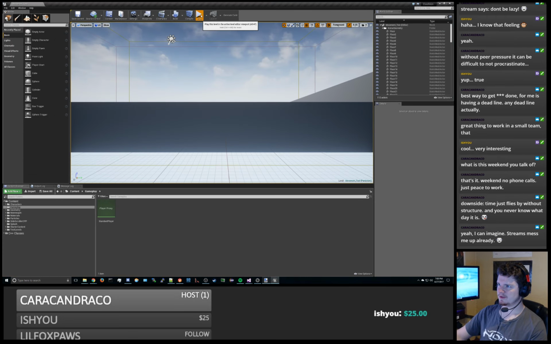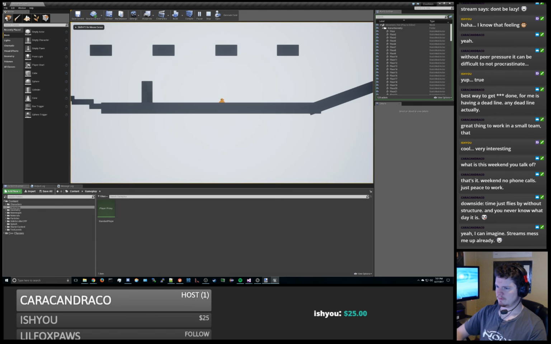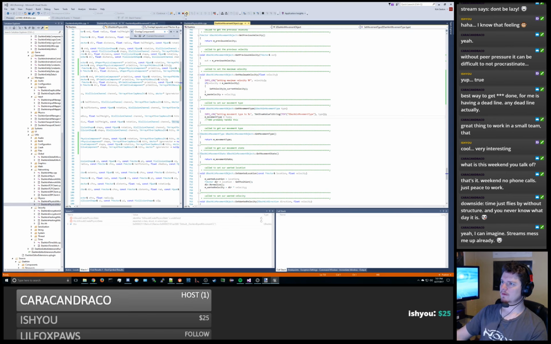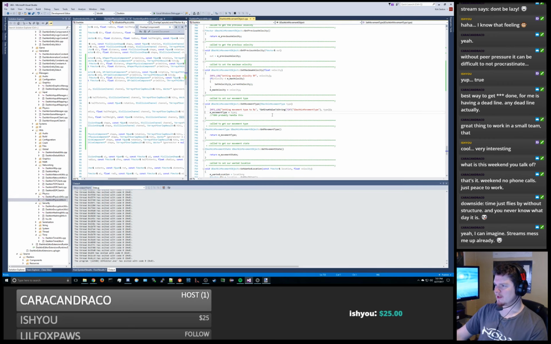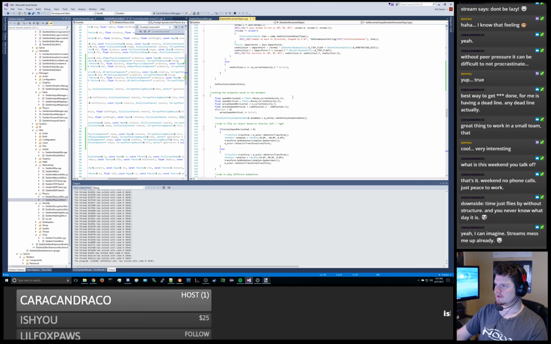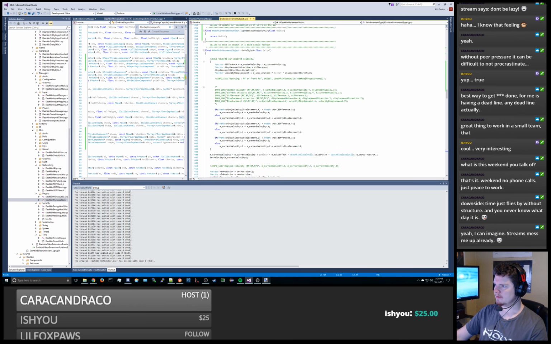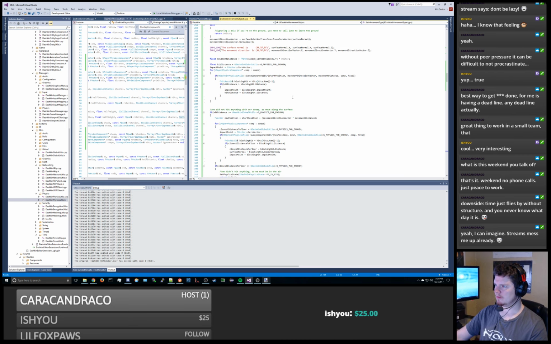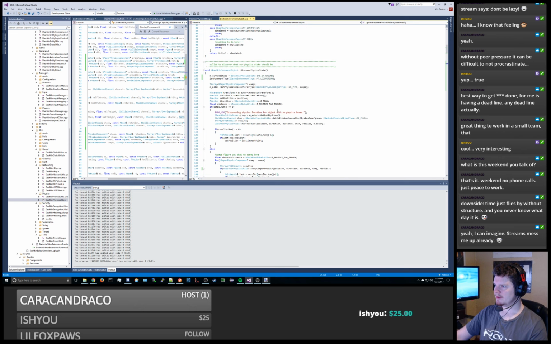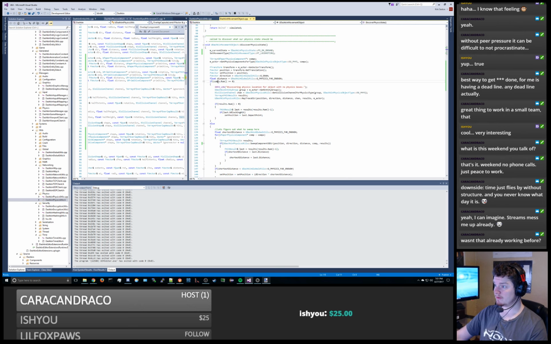And of course, this is what happened. We're just stuck in the floor. So let's fix that. I think it's because we are initially setting ourselves to be stuck in the floor, and that's going to be with our update locomotion on ground. No, it's going to be our discover physics state.